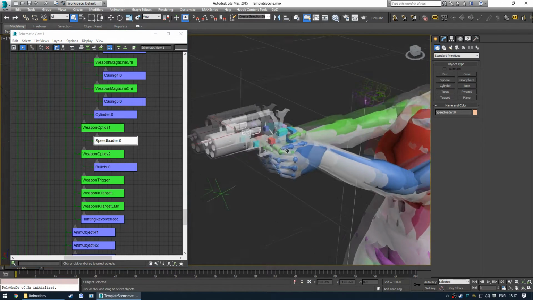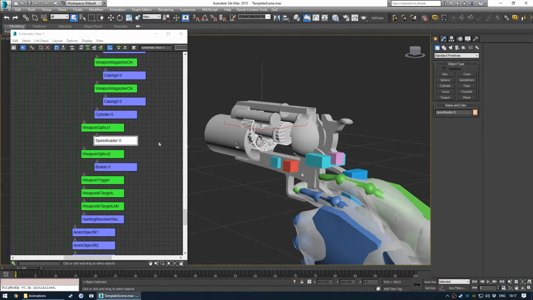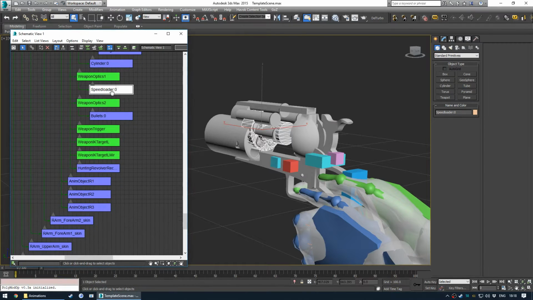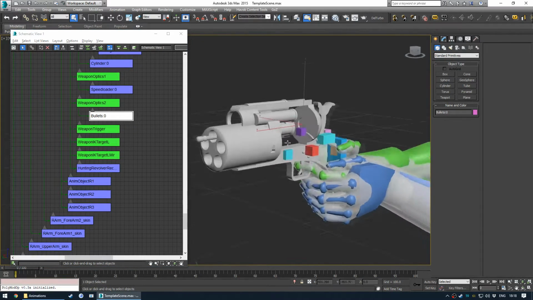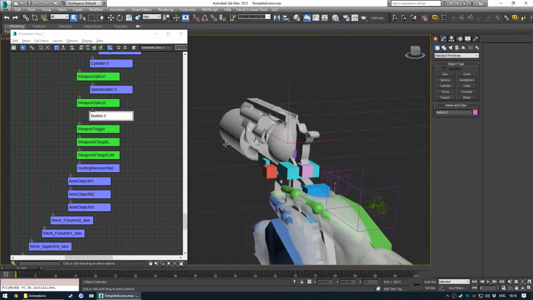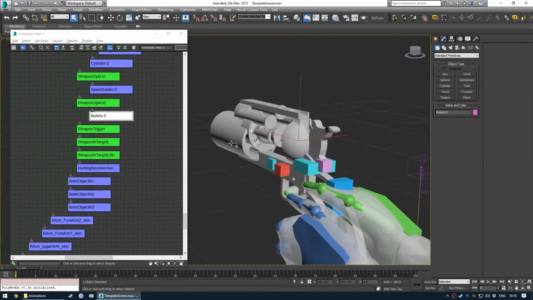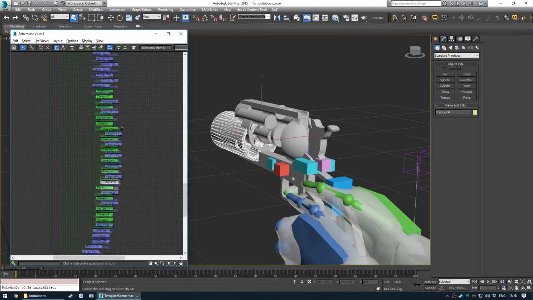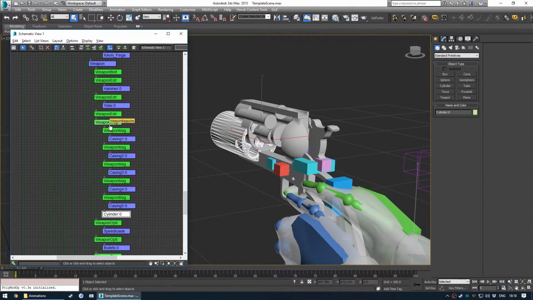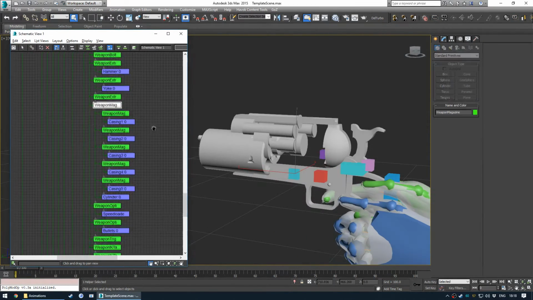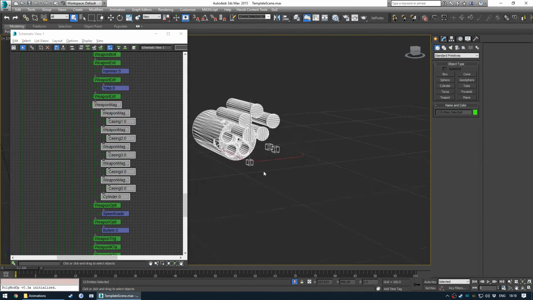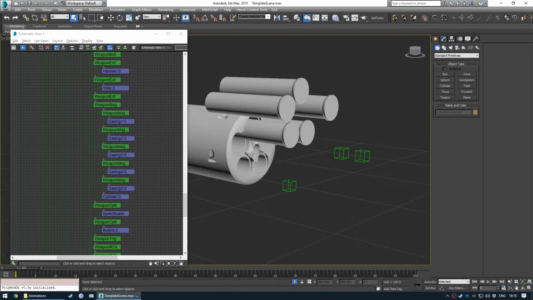So we see here the speed loader is underneath the weapon optics 1 bone, and the weapon optics 2 bone is the end of the bullets. What we have here is something similar to what we have in game when the mesh explodes. So all we need to do is fix it. So let's take the cylinder to start with, and let's just highlight all of our bones here.